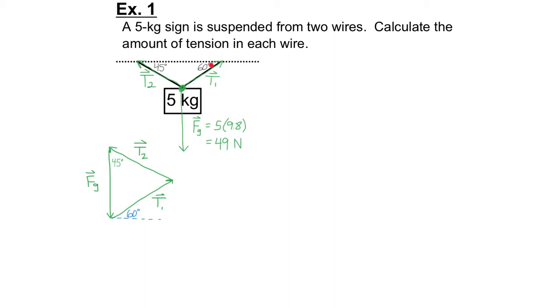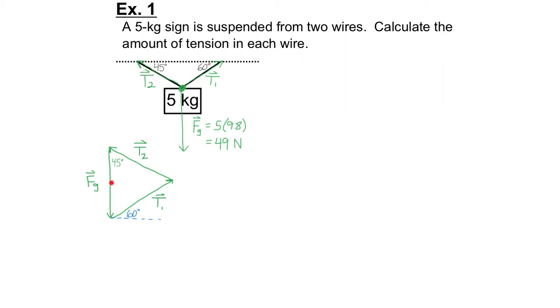Now, T1 hangs at a 60-degree angle from the horizontal. Now if I did that Z pattern, this would be a 60-degree angle down here. So over here, here's T1. That's the 60-degree angle down there. That's what I just said. There's a Z pattern. So this angle in here is 60 degrees.